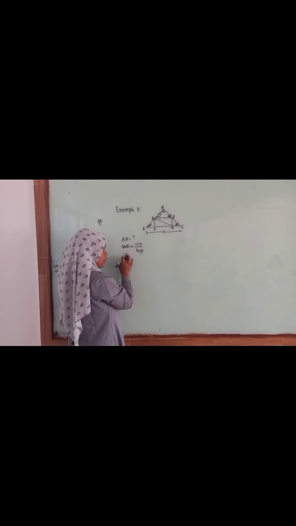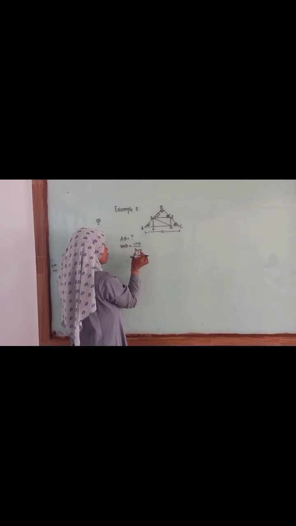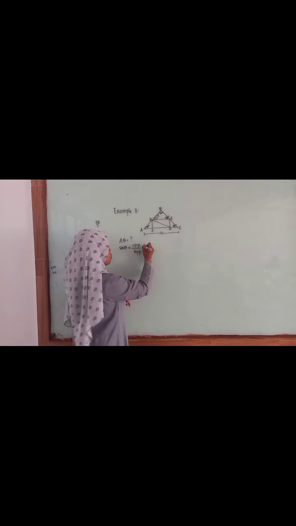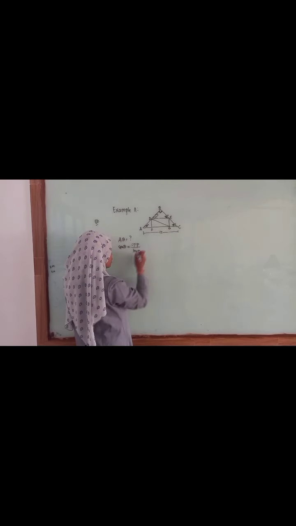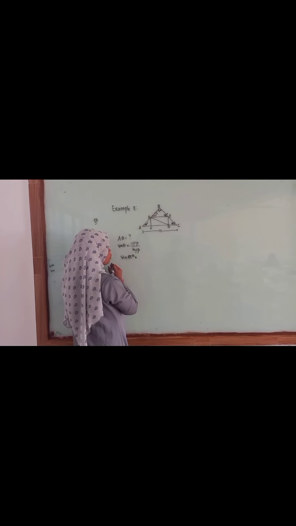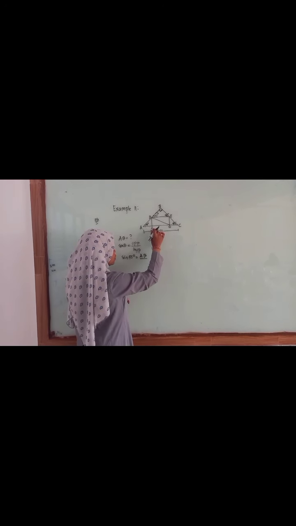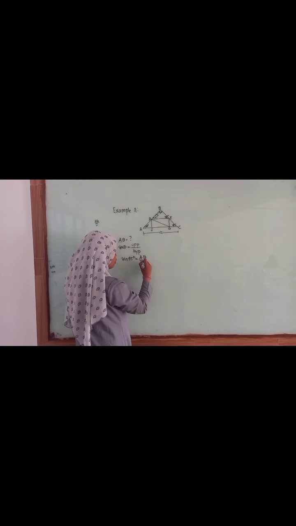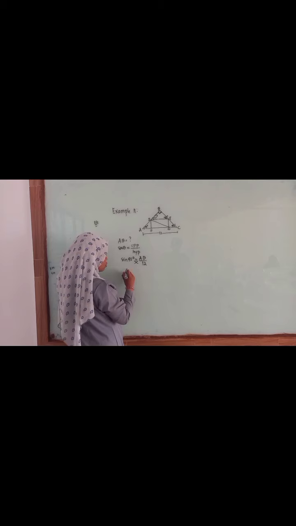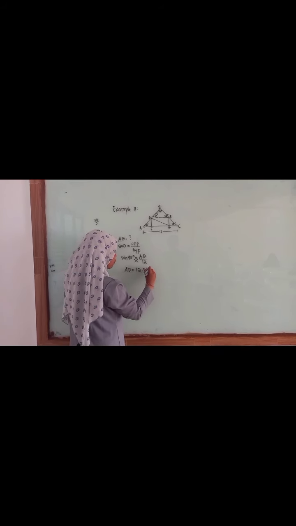Again, bakit sine theta yung gagamitin natin? Kasi opposite niya yung unknown na hinahanap natin na AB. Tapos hypotenuse naman yung given, which is 12. Okay? So ang angle natin or theta natin is 45. So we have sine 45 degrees is equal to opposite natin, unknown pa, which is AB, and then, ang hypotenuse naman natin is AC, which is 12. To solve for AB, apply cross multiplication. So AB is equal to 12 times sine 45.